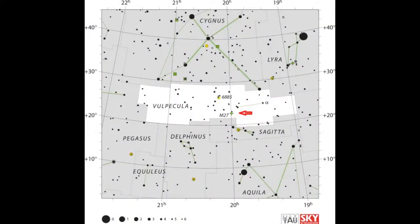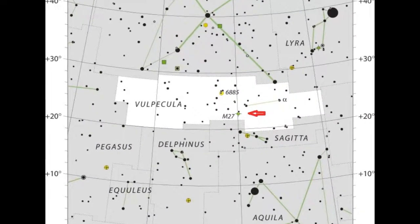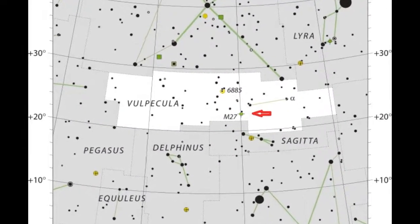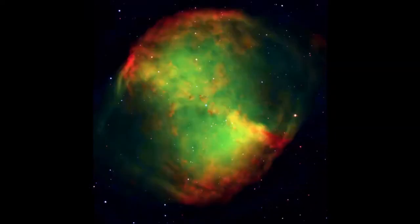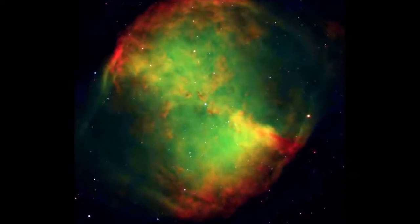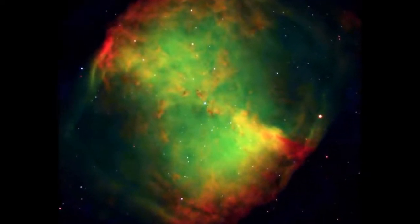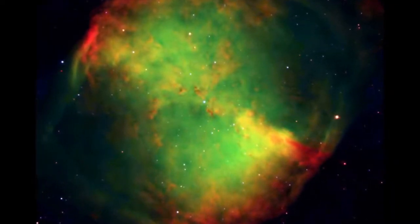We will finish our summer sky tour with two very bright examples of a planetary nebula. The first is located just a few degrees to the east of Beta Cygni. This well-known planetary M27, or the Dumbbell — the glowing gases you see are what remains of a star like the Sun after it ended its life almost 10,000 years ago. It has gently puffed away all of its outer layers, leaving behind a slowly cooling white dwarf, all that remains of the original star. Our Sun will suffer a similar fate some 4.5 billion years from now.